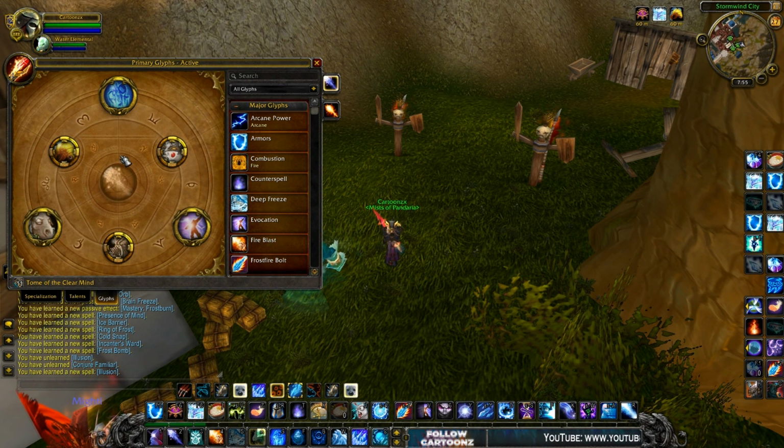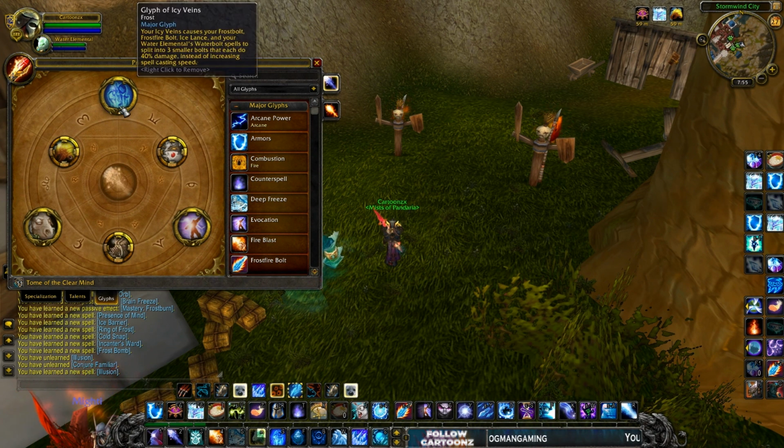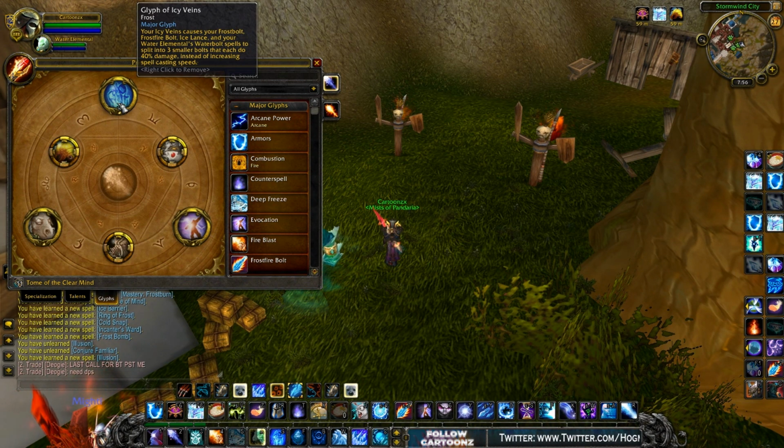I wanted to show you this awesome glyph today because I think it's a lot of fun. This glyph is called Glyph of Icy Veins in MoP, and whenever you use Icy Veins, it takes away the haste buff that usually comes with it. Instead, when you use your Pet's Water Bolts, your Ice Lance, Frostfire Bolt, or your Frostbolt spells, it splits them into 3 bolts at the same target.